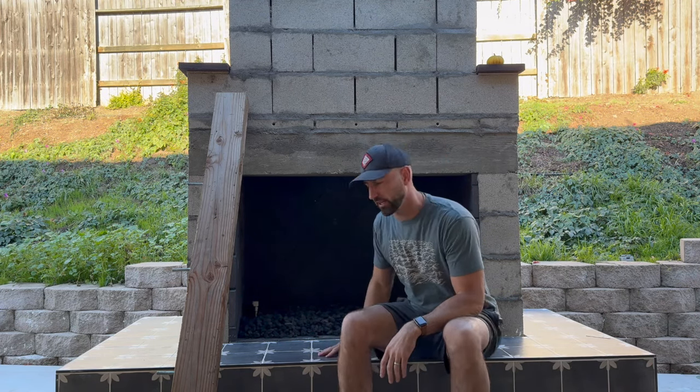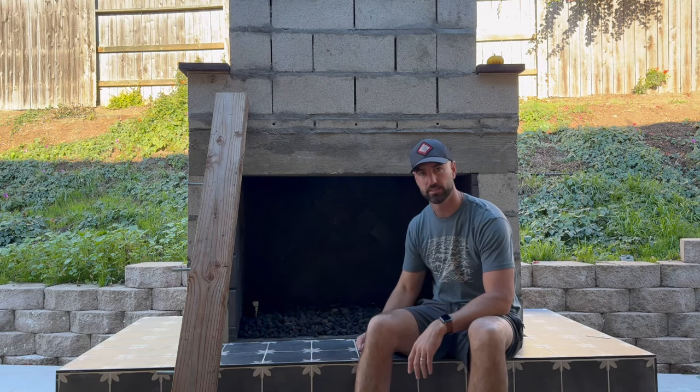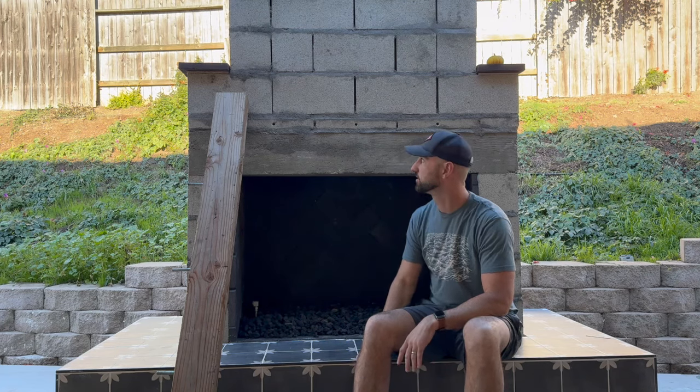I got our fire brick, actually put some lava rock in the fireplace, and I've been firing it up on occasion just to make sure it still works. Last but not least is gonna be the stucco.